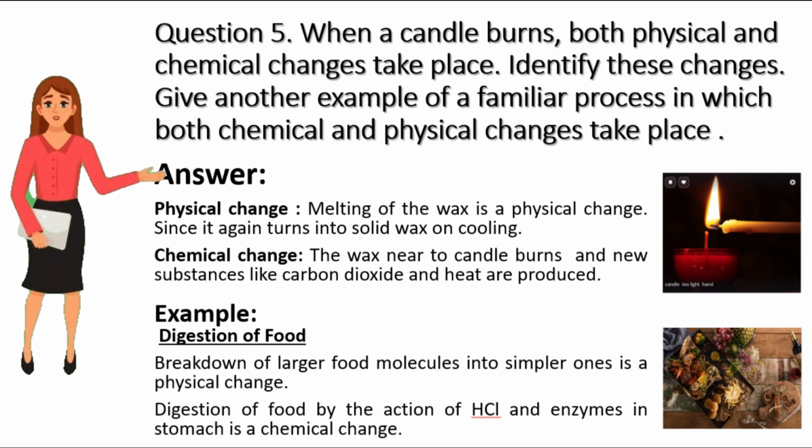Chemical change: the wax near the candle burns and new substances like carbon dioxide and heat are produced. Example. Digestion of food. Breakdown of larger food molecules into simpler ones is a physical change. Digestion of food by the action of HCl and enzymes in the stomach is a chemical change.